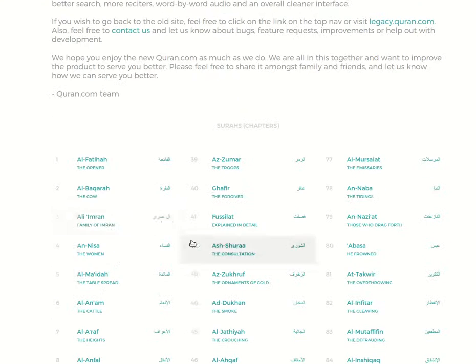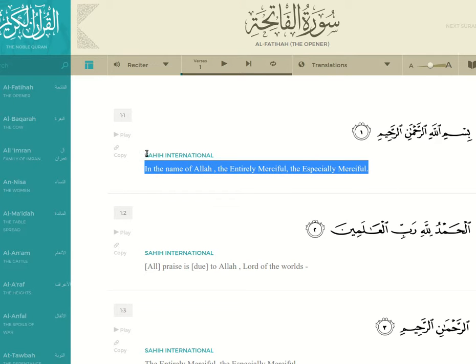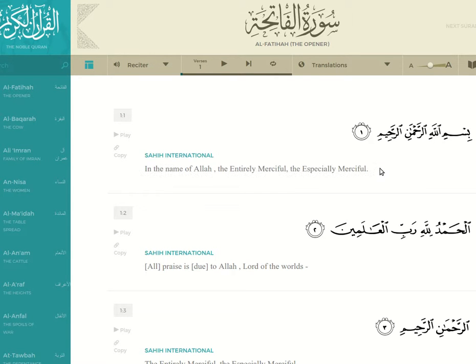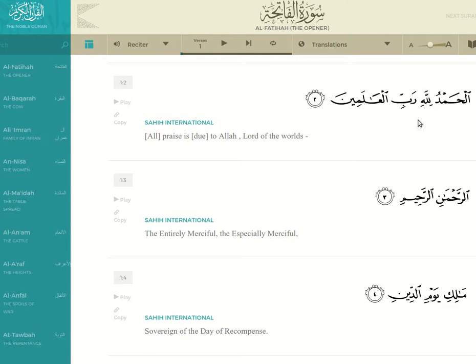If I choose, for example, Al-Fatiha, you can have the translation, the general meaning of the ayah, but you can also get the meaning of the words. So word by word you can have the meaning, like Bismi, in the name. Allah, here it's في حالة إضافة, the constructed state in Arabic. So Bismi Allah means in the name of Allah. Ar-Rahman, Ar-Rahim, Alhamdu. This is a nice thing, you will understand the Arabic word by word.